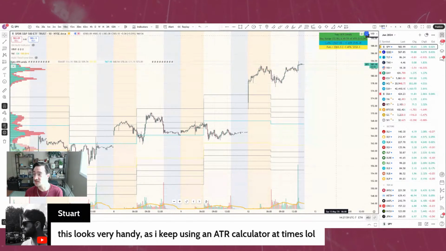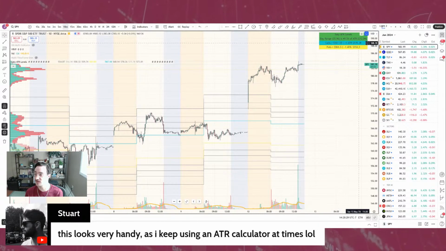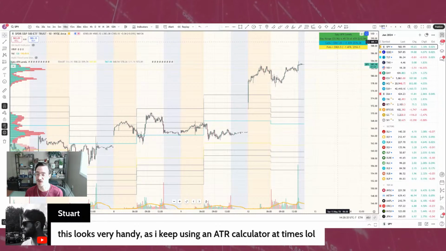His little table here is great because it gives you the daily range of $6. So this is what we've done today. The daily range is $6, and that is 50% of the ATR of $12. And this isn't gospel, but in general, these do work: if we're over 567, we're looking for calls. And one ATR of that 567 level is 576. So say we backtest 567 and hold and you get calls, this would be a 1 ATR target for you. Just nice and clean.